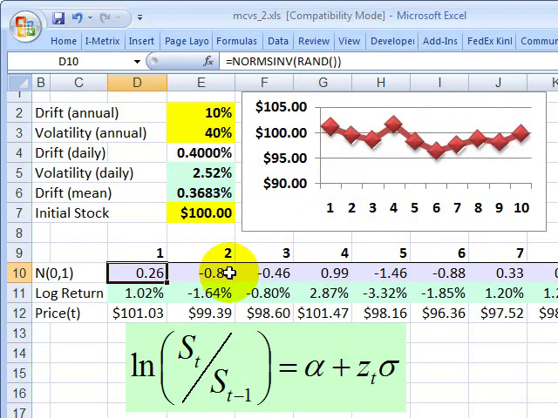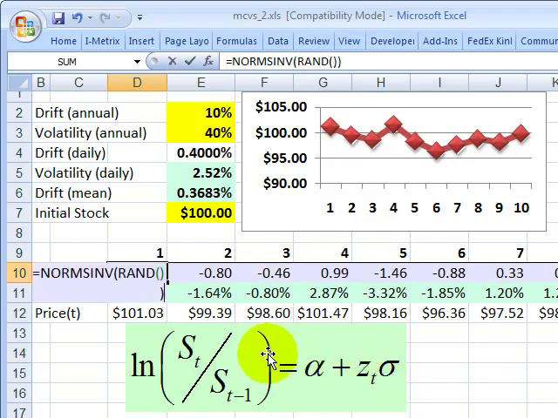If I take a look at the first day, the first thing I want to do is compute this random Z here. This is a function we've seen a lot in quantitative finance, NORMSINV of RAND.